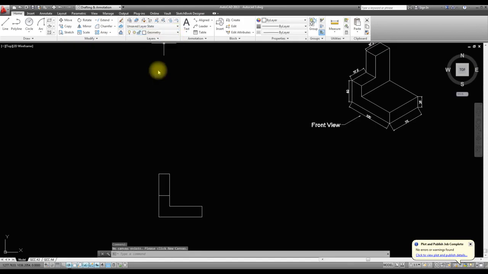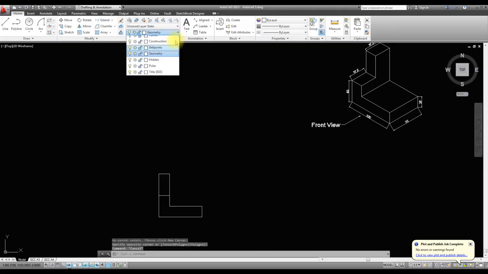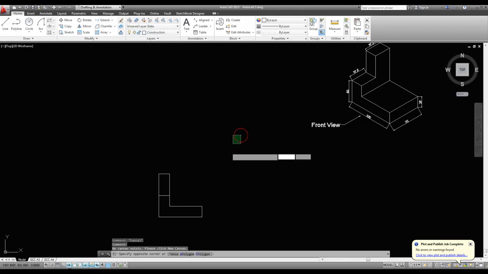Okay, what we're going to start off with, I've got it on the construction layer. All I've got to do is select the layer that I want them on. The geometry layer, all of these, if I select that, it's on the geometry layer. If I put it back on the construction layer and I select this, you see how it picks the geometry layer. It tells me that that's on the geometry. And every line that I want to draw for this will be on the geometry layer.